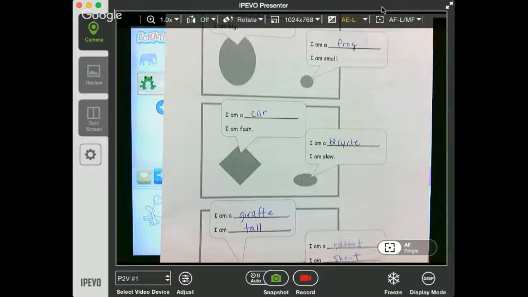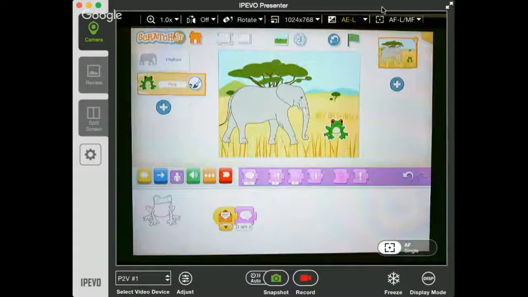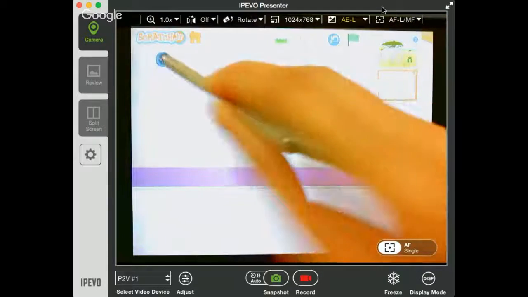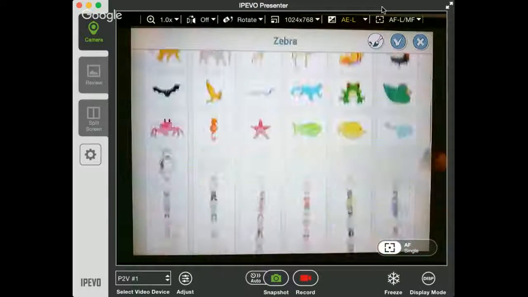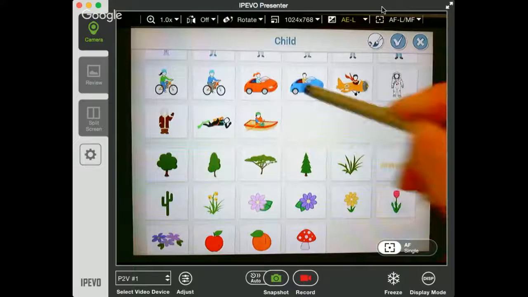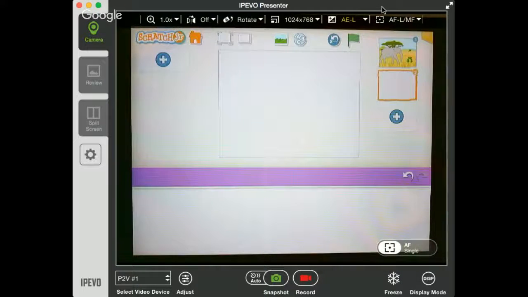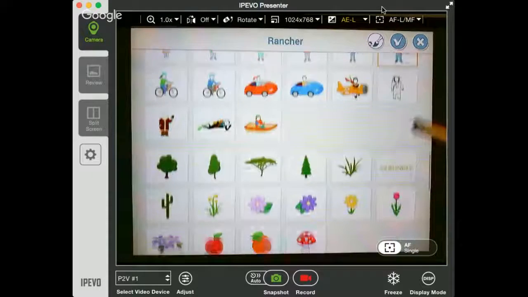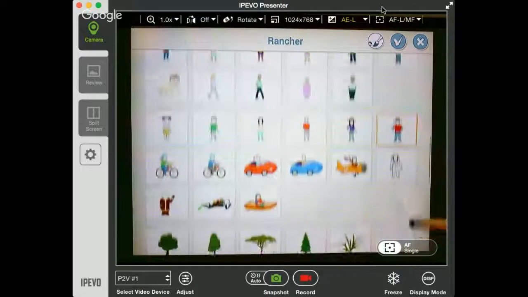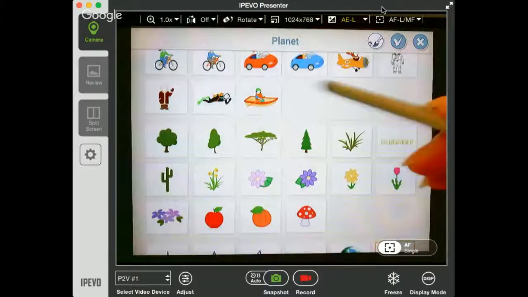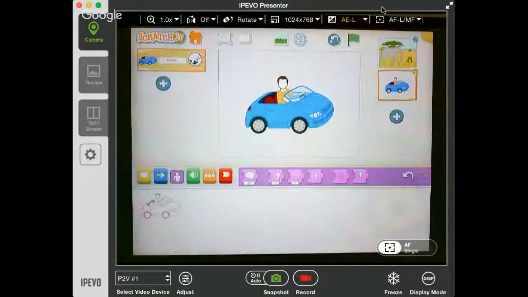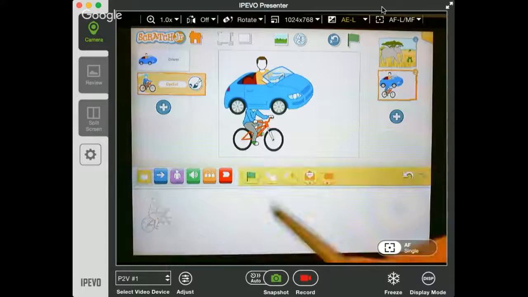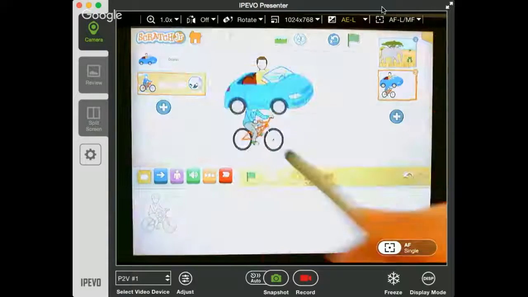Second piece is going to be the car and the bicycle. So I'm going to add a new page. And again, delete the cat and add a car and a bicycle. Where did the bicycle go? Oh, here. Okay. And these are a little bit big, so I'm actually going to also change the size of it.